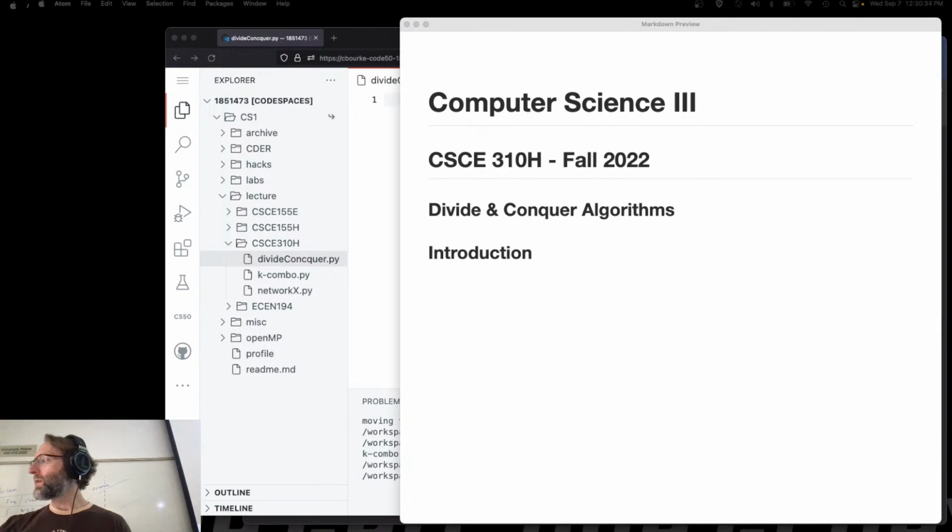So I was going to move on to the next part of this course, which is divide and conquer algorithms. Now, you've seen divide and conquer algorithms before, I'm sure. Merge sort, quick sort, binary search, and we might take a look and revisit some of those over and again. But we're going to start simple. We're going to start at the core of the general divide and conquer strategy, right?